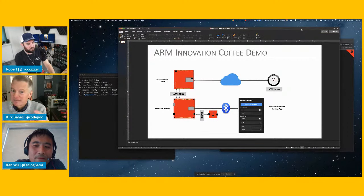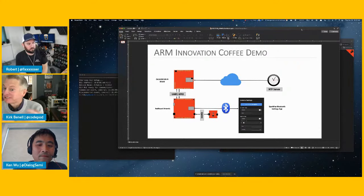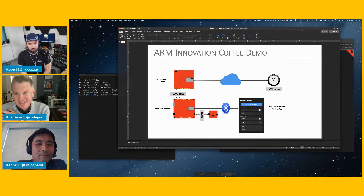So the goal here was I'm collecting data and I need accurate time. I was hoping to post it up to an internet site, but ran out of time yesterday, so we'll just use our imagination. The software we're going to show is a system based on Bluetooth to show properties or settings, dynamically create a settings application, and it runs on Google Chrome. Basically you can take our Bluetooth Arduino system, set some values in your code, and this system will automatically display settings. I just wanted to show how that works and put this all together, because at SparkFun we're all about putting ecosystems together and showing how everything works together. Let's see if it works.